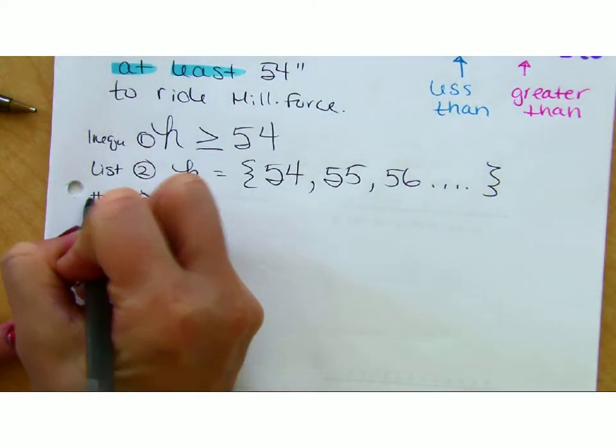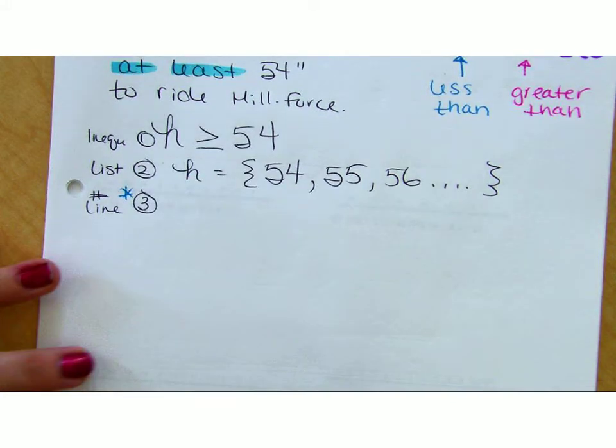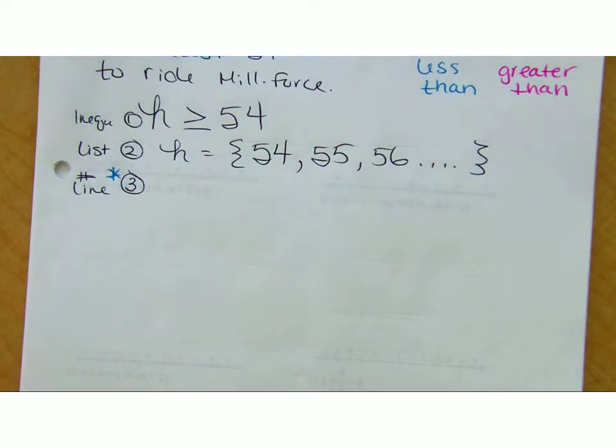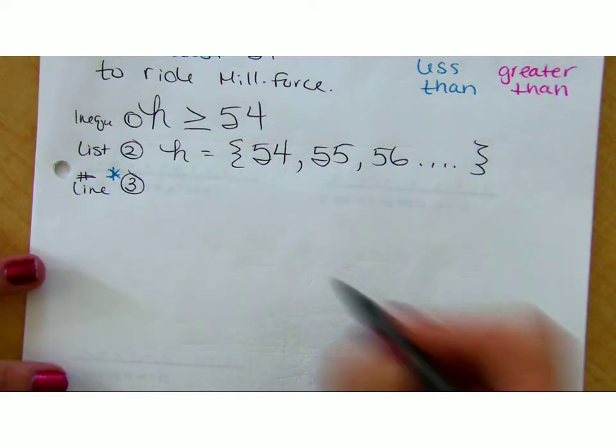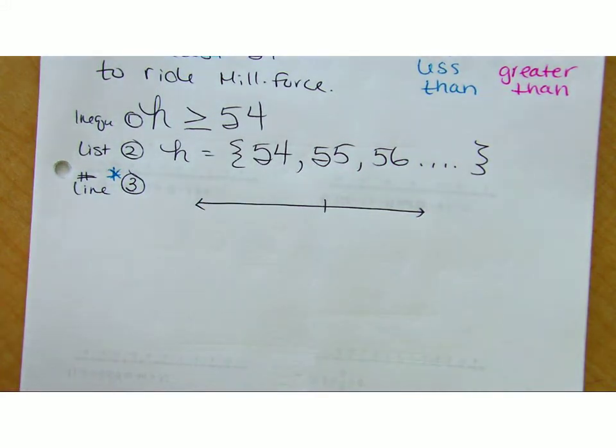All right, and this is the next newest thing. And this is going to be the most important thing. This is the main part of today's practice work, the number line. So let's say, when you go to Cedar Point, in front of each ride, there is a sign that says, you must be at least this height to get on this ride. Or there's that red and white pole that you got to stand up to. When you were a kid, you used to go on your tippy toes so you could try to get on, right? Okay, well, let's say Cedar Point decides to focus on math one week. And instead of coming out and telling you, they just wrote a number line.